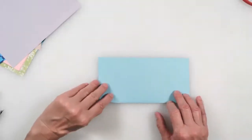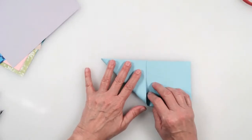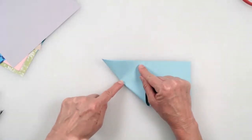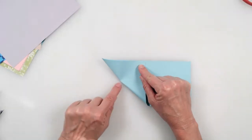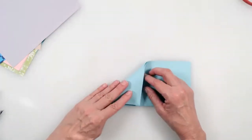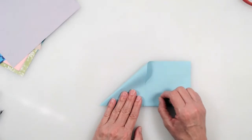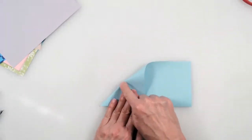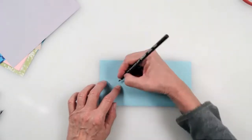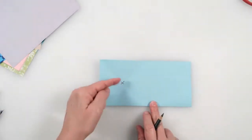I'm going to take the bottom edge — not fold it all the way — just make a pinch fold, bringing this part right up to the top edge. I'm not going to crease it, just make a pinch right in the center to mark that center point, then unfold it. I'll do the same on this side, bringing the left corner to the bottom and just pinching it. What you'll have is a little X where those two pinch folds intersect. I'll mark mine so you can see it a little better.